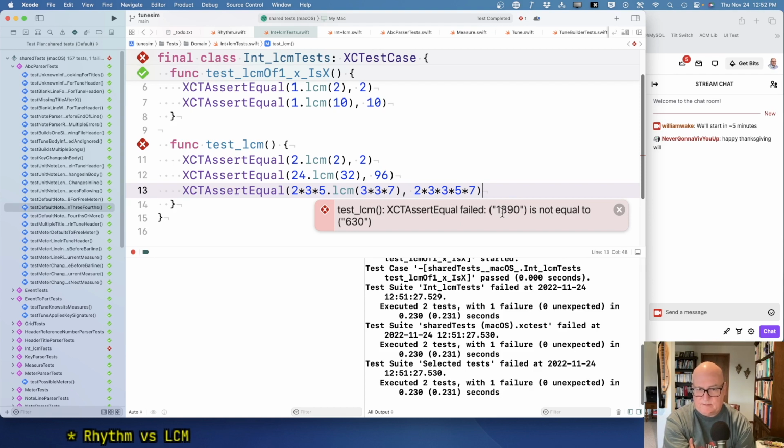1890 is 2, 3, 3, 5, 7. Let's see, 630 is 2 times 315, 3 times 105, 5 times 7. No, 5 times 7 is 35 times 3.